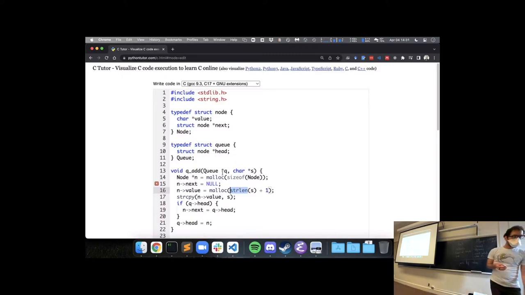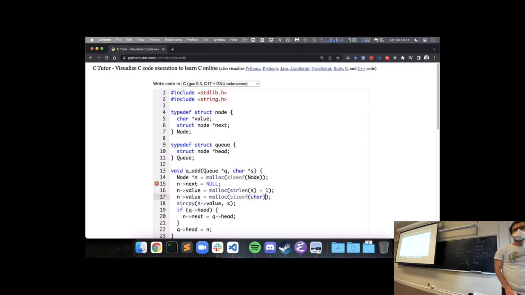But what type is our parameter s? It's a pointer to a character. The size of a pointer is always going to be 8. And so we actually cannot use sizeof to find out the length of this character array. Well, no, it wasn't sizeof char pointer, it was sizeof character. So instead of this, we would be doing sizeof character times 11. Well, where does 11 come from?